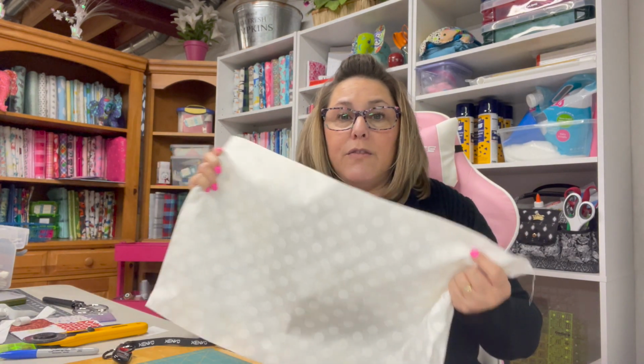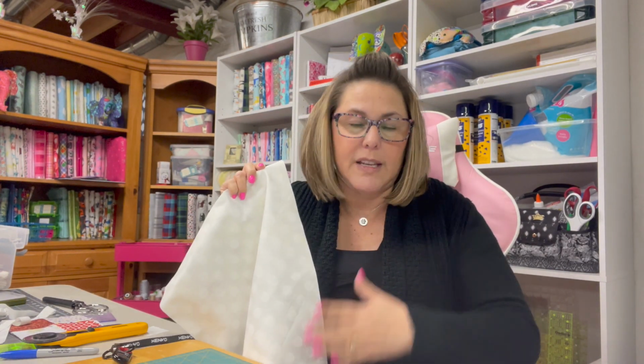Now, I don't mind if you're just pulling from the stash that you already have. Actually, I highly recommend that because it helps you to use up what you've already got. But if you're looking to use different yardage, then that's how much you're going to need to purchase. So 1 yard of dark and 3 yards of the light.